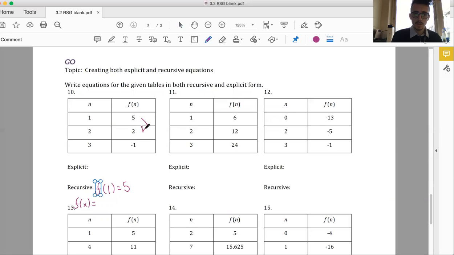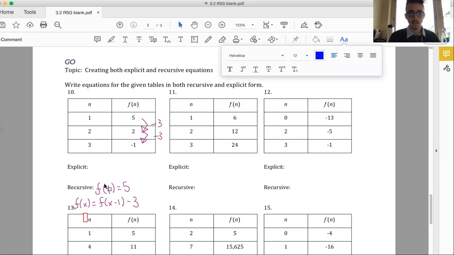Well, we see that every time we move forward, we're deducting 3. So let's give respect to that. Let's just say that f of x, our function, equals f of x minus 1, minus 3. And if we wanted to use a sentence, we could type something like this: we're starting at 5, we deduct 3 x times, okay? And so that's actually going to help us with the explicit. And actually, since we're on the end term for 5, we'll say it's x minus 1 times.